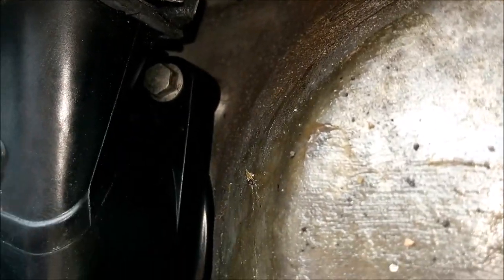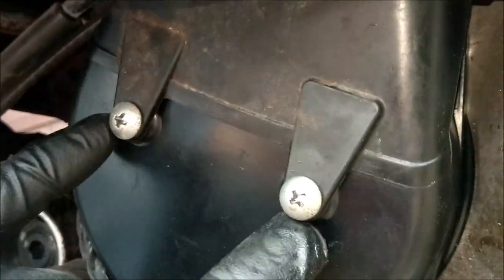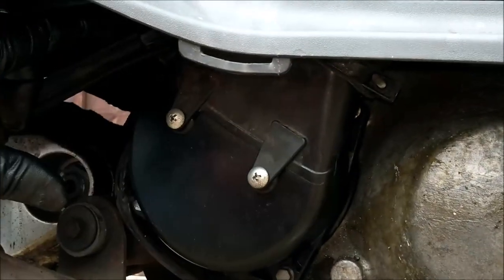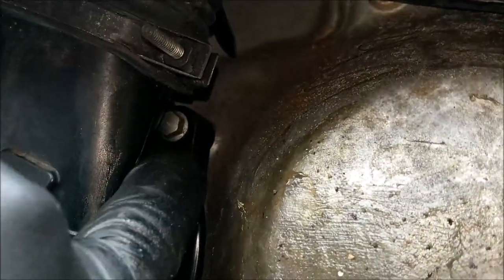But what I did, I undid these two screws, and this ducting comes off, and you can literally, which way did I tilt? I think I tilted it backwards out of the way, and it gives you access to that 8mm bolt there. When you do that, this lower piece comes off, and you've got access to your filter. All right, have you got that? Just rewind it if you haven't, Joeys.